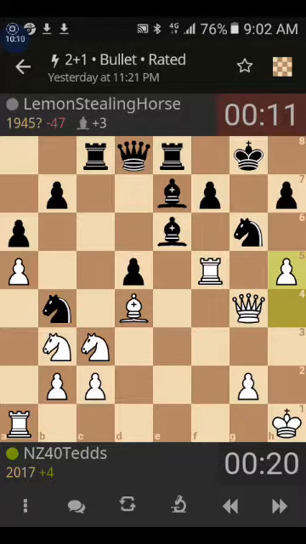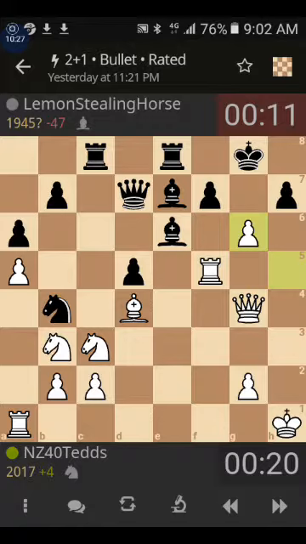This is still speculative. Now I'm giving up an exchange. My opponent can just take the rook on f5. It plays queen d7, which was a wee bit annoying. So I think here I bring my other rook into play. I don't. I played that.